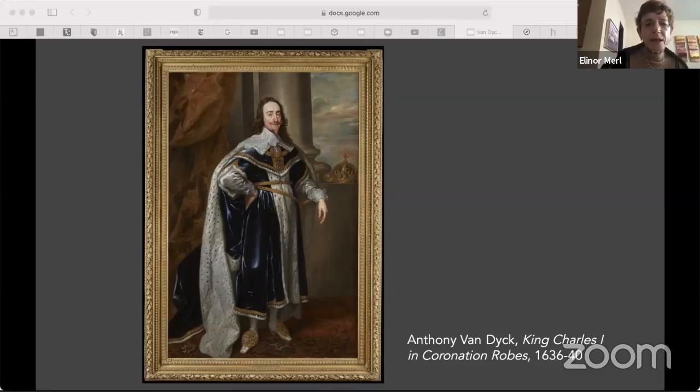Van Dyck received a quiet house of his own, along with a handsome pension of £200 annually. He died at age 42 and was buried in Old St. Paul's Cathedral, an indication of his standing at the time of his death, with the epitaph, and I quote, "Anthony van Dyck, who, while he lived, gave to many immortal life." He spent only 7.5 years of his short life in England.